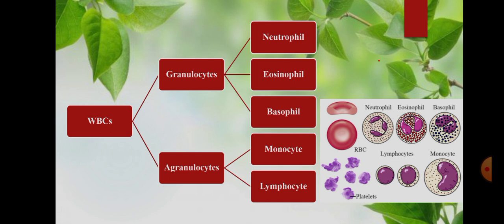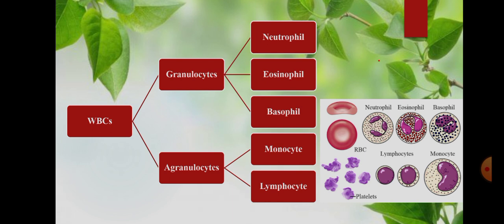Okay, now next we will be learning about the cells that are included in agranulocytes. Which are they? Monocytes and lymphocytes. So monocytes, they are the largest of all WBCs. In terms of size, monocytes is the largest, but in terms of percentage, it is neutrophils. Okay, so monocytes is the largest of all WBCs, which have a kidney shaped nucleus. It's clear from the picture given there. They have a kidney shaped nucleus, and it constitutes about 3 to 9% of the total WBC.